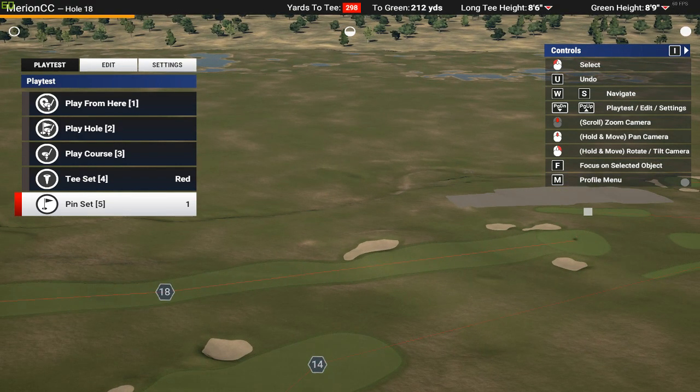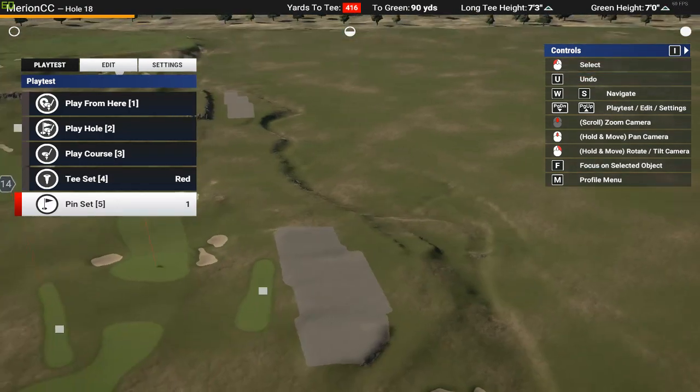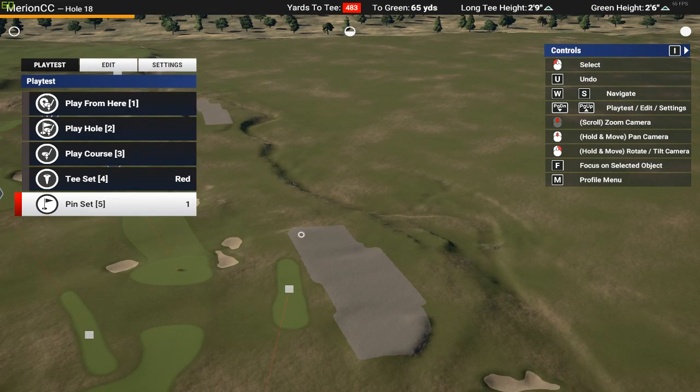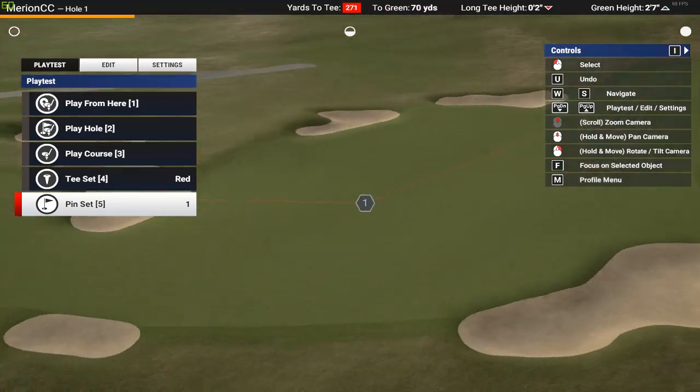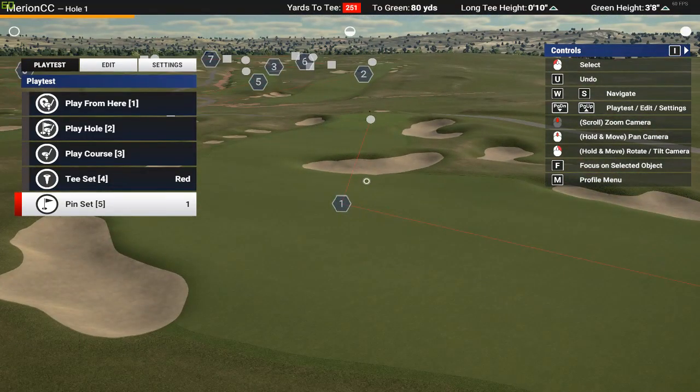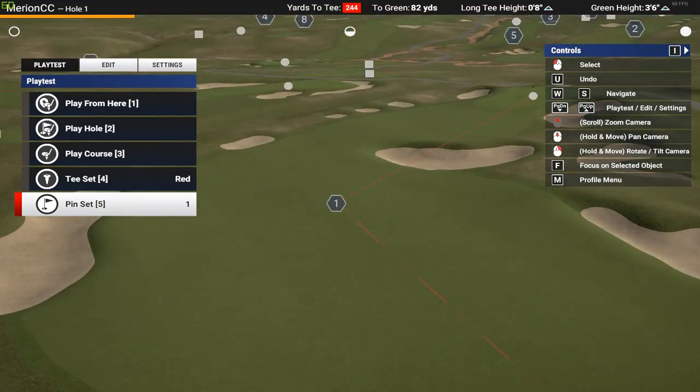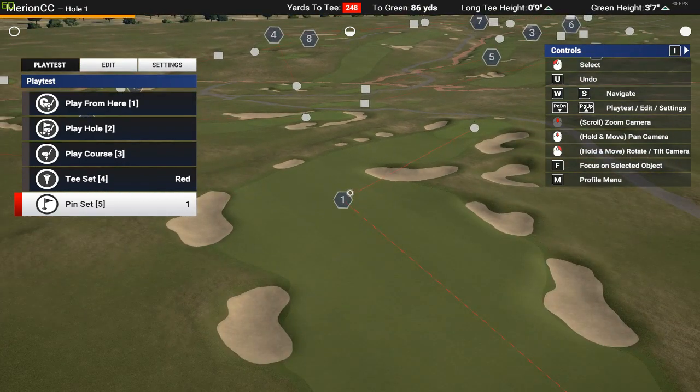This one's good to go. So I played it from the black tees. It seems pretty good as far as playability. I mean, Marion is a tough course. It's got not much trees.